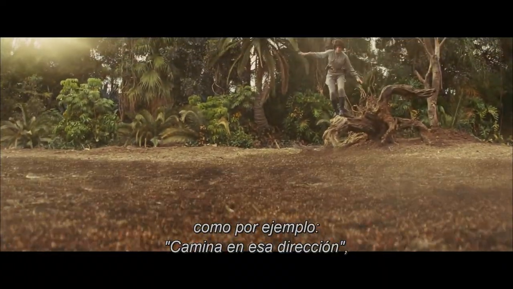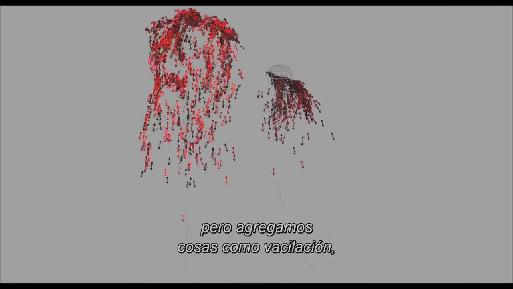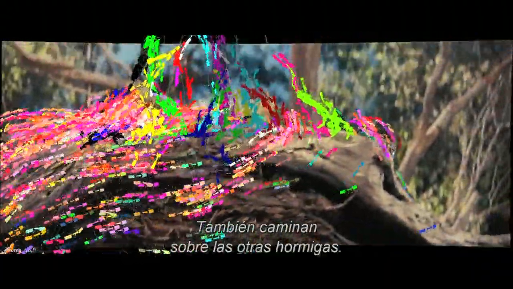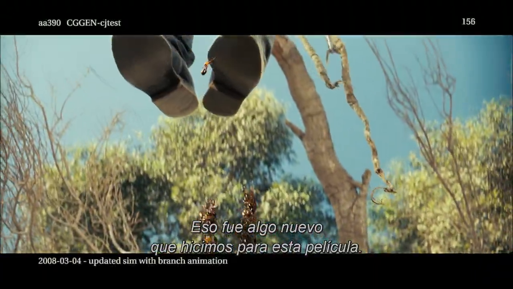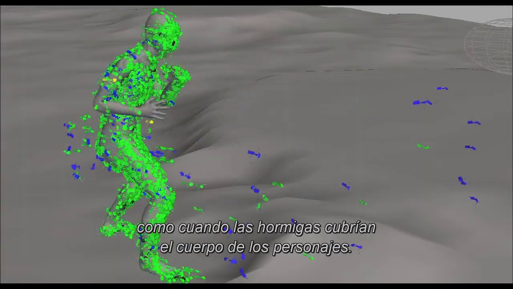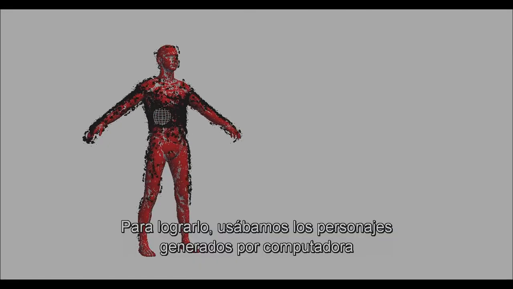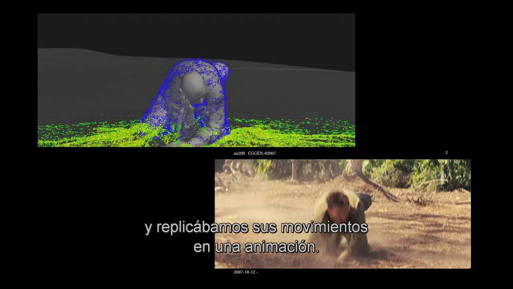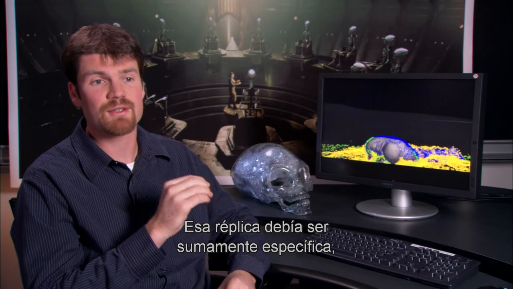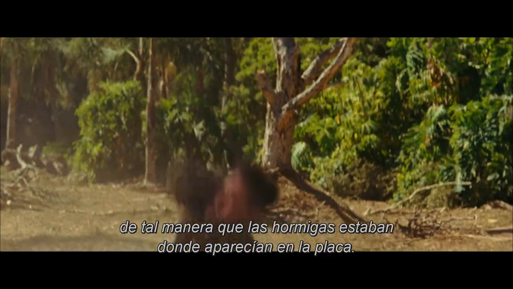And the behaviors for these guys were generally head in this direction, but we added things like hesitation. And they would chase after certain characters, and they would stack on top of each other, which was something new that we did for the film. So we had some really challenging shots where ants needed to be crawling all over the characters. And for those, we would take our CG version of the character and do a match animation to what the actor did. And that match animation had to be so tight and so specific that the ants would stick exactly where we put them on the plate.